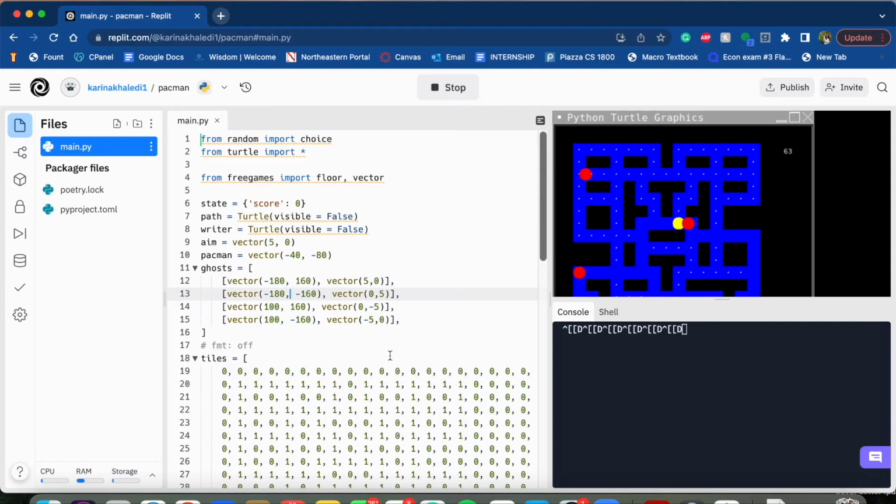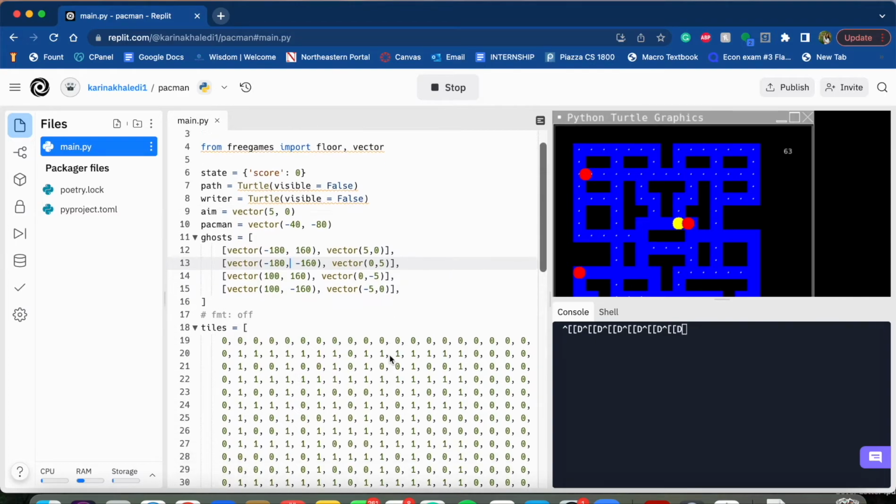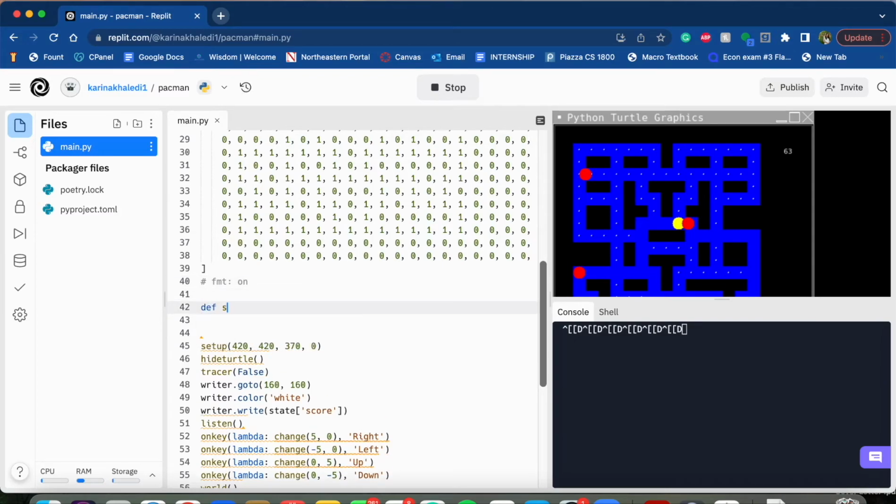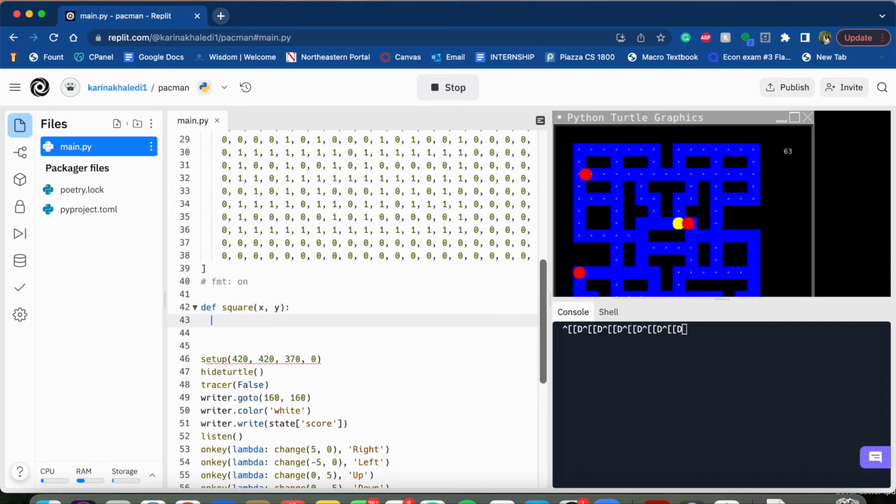Then what we're going to be creating is we're going to define stuff. So we're going to go down here and write define square of x, y with a colon, and then write another indent. Draw a square using the path at x, y. Then we're going to put a period and just close it.